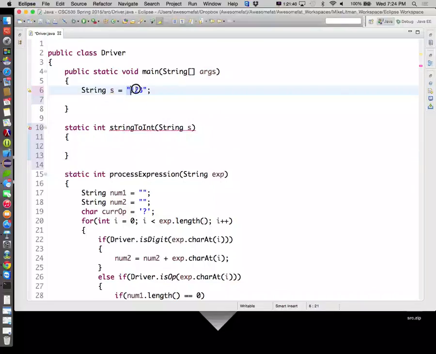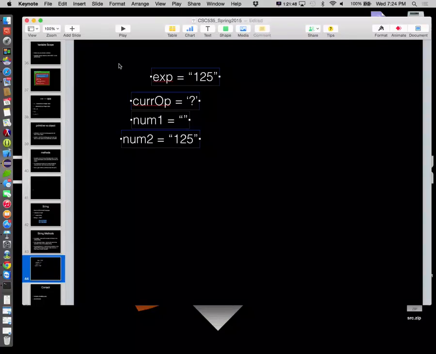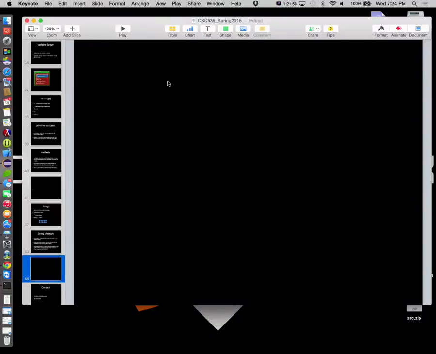So, I'm giving you the string 123. How would you turn that into the number 123?